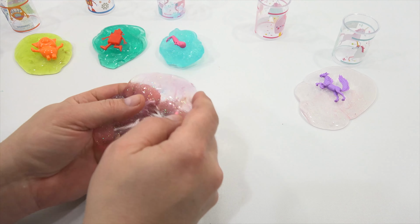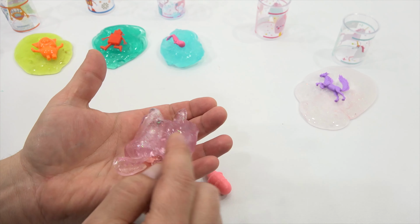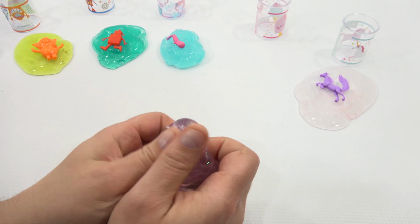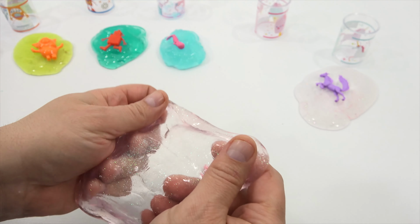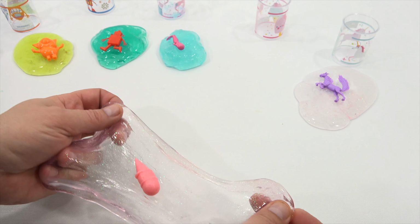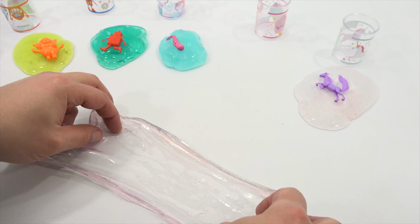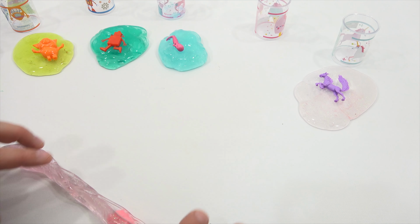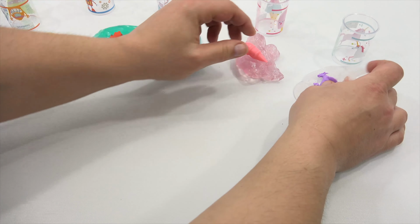Here is the pink glitter. Another pretty color. I like it when it's first clear like this. Pretty fun putty, I must say. It's still fun to play with. All right, last one. Okay, here we go. This is the clear one.